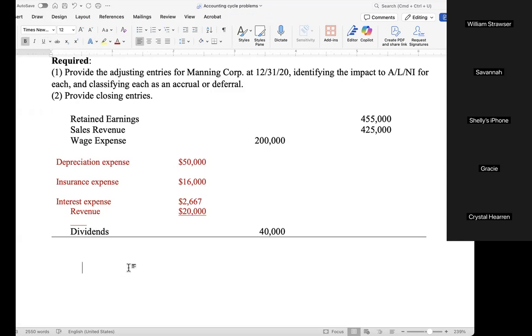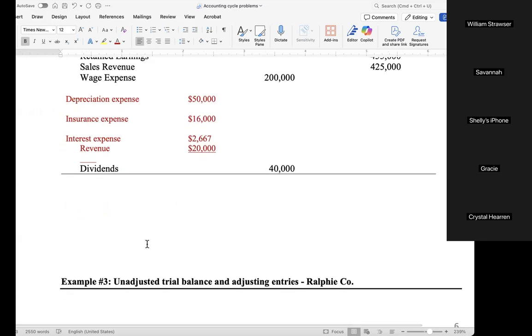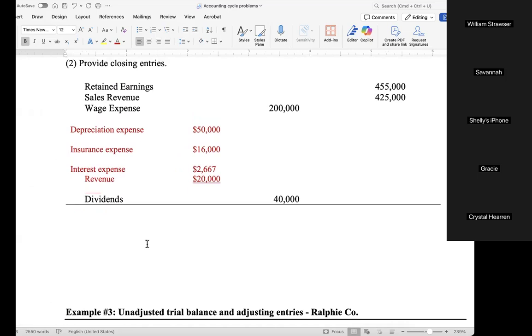Now, when I'm closing out accounts, what do I need to close? Or I should say, when I'm doing the closing process, I tell you to think of it as calculating net income and calculating retained earnings. So to calculate net income, I'm going to close certain accounts. What accounts do I want to close if we're talking net income? Your expenses and revenues. Exactly. So my sales revenue is currently a credit, and this revenue should also be a credit, not a debit amount.